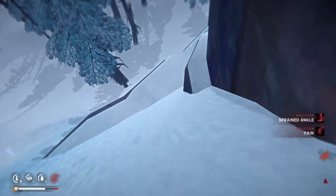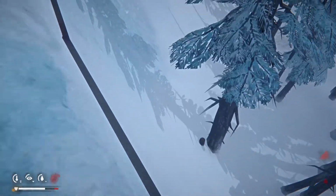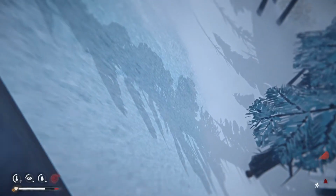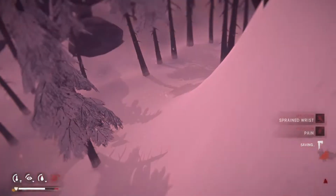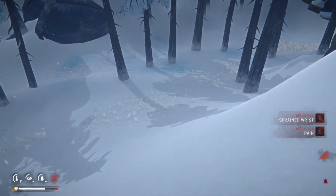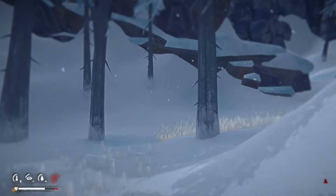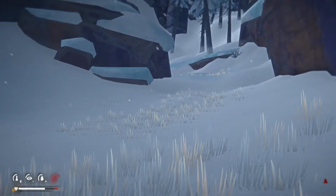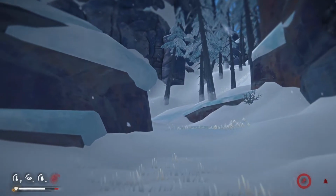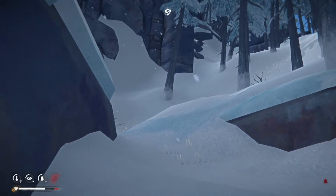Look at that. I'm crawling and I sprained an ankle. Okay. And it doesn't get any better over there. I was about to say, hopefully we can get down here without spraining anything else, and then, sure enough. It is what it is. I'm really not planning to go too far, so I don't think there's any wolves through here either. I think that's the benefit of coming this direction: you can pretty easily avoid wolves until you want to get involved with them, or need to go their direction. Otherwise, they're not really a concern.